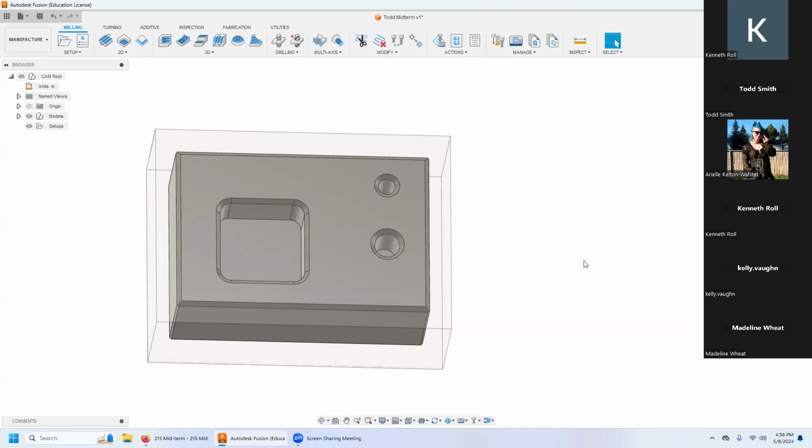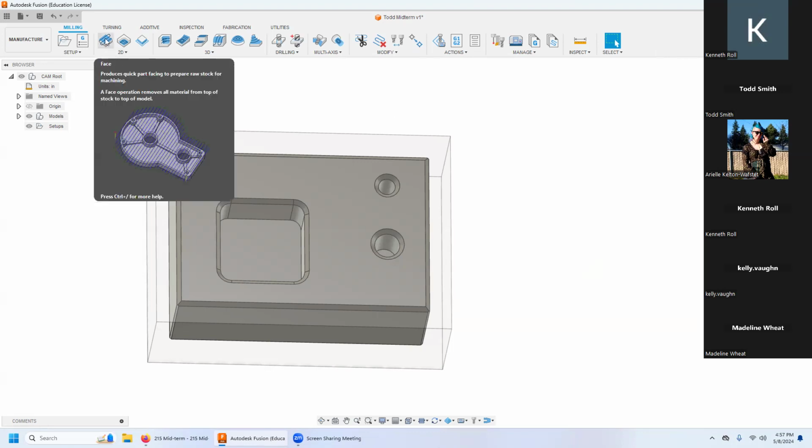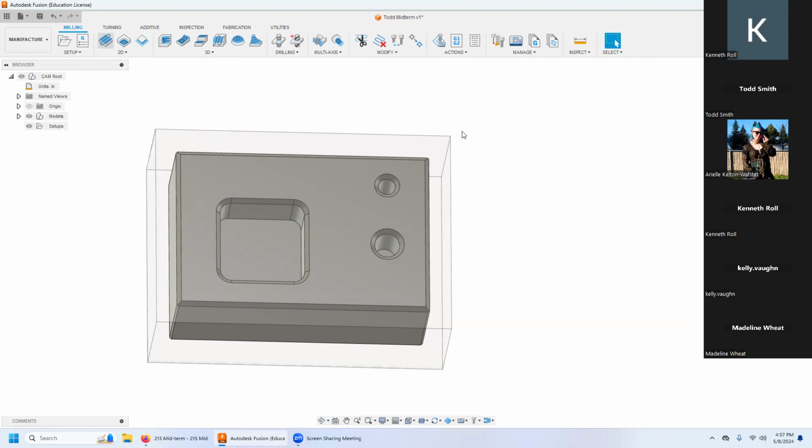All right. Thank you. Okay, facing. Let's grab this one here. I was thinking about shifting over to a 1/2 inch end mill to do the facing for this, to show you a little more of the control for the facing.